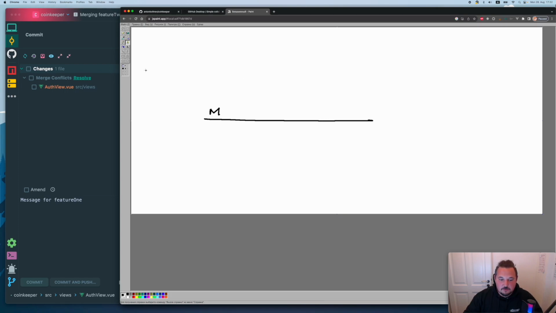Then the feature 1 user decided to create his changes and created a branch called feature 1 and did some changes here. Then he moved his changes into the master branch, extending it with his changes right here.